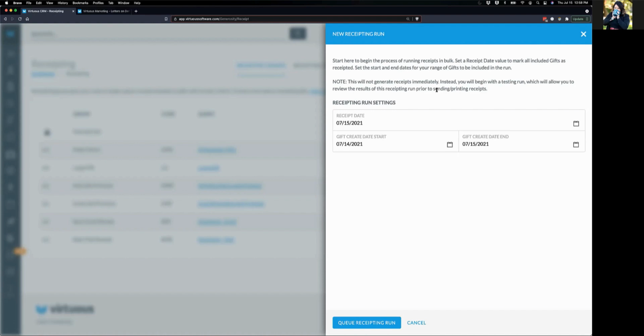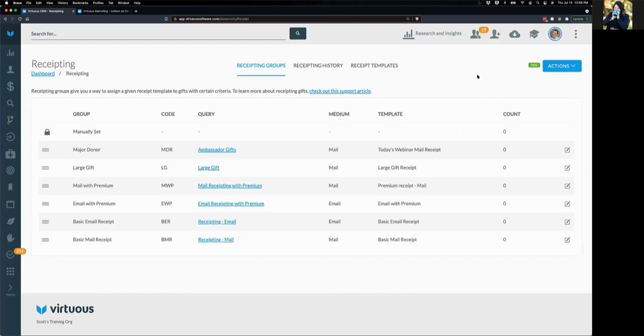And then just as far as the structure for receipting on demand, if you reach out to our support team, we can put you in touch with some folks who can talk through the specifics of exactly how that cost structure works. So go ahead and on the bottom right of your Virtuous, reach out to the support team.